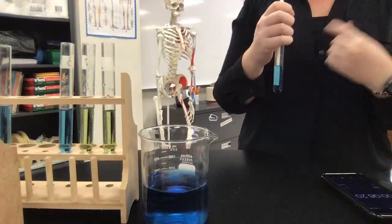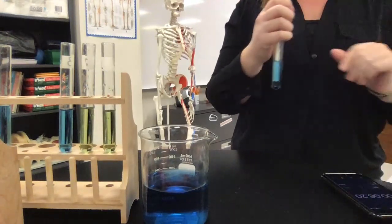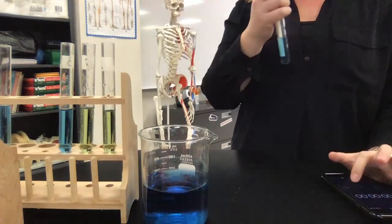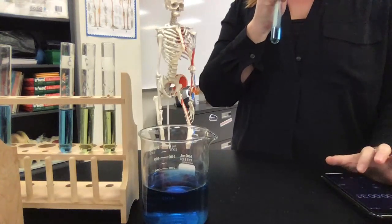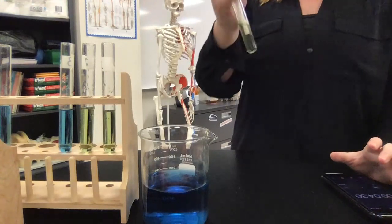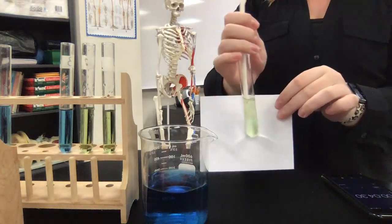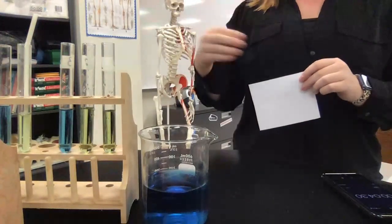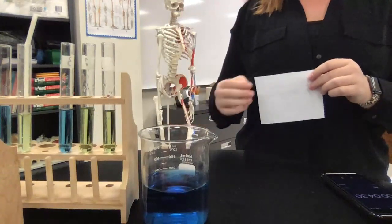So after one minute of exercise, you'd get your heart rate and breath rate — breaths per minute, beats per minute. Then I'm going to do the same thing again and see if there's a change in the time it takes the solution to change color. That took about 4 seconds. You can see the color change — it took about 4 seconds, so that's a little bit faster. You would do this three times and get the average, but I'm going to go exercise for two minutes and then come back and do it again to see if there's a difference.